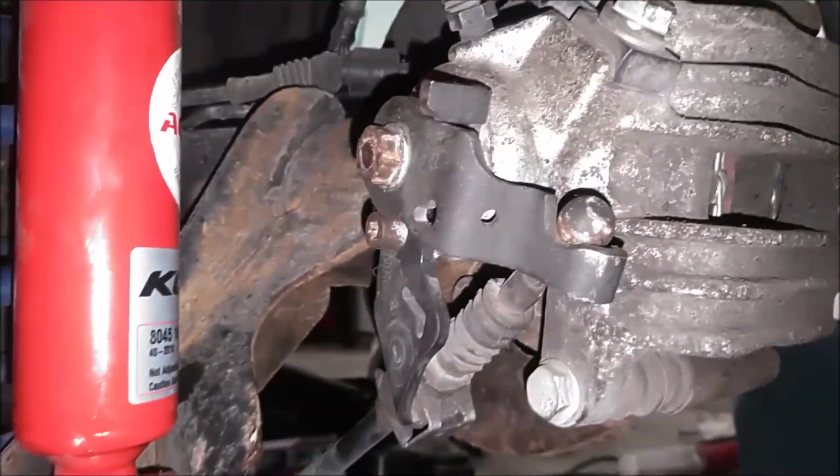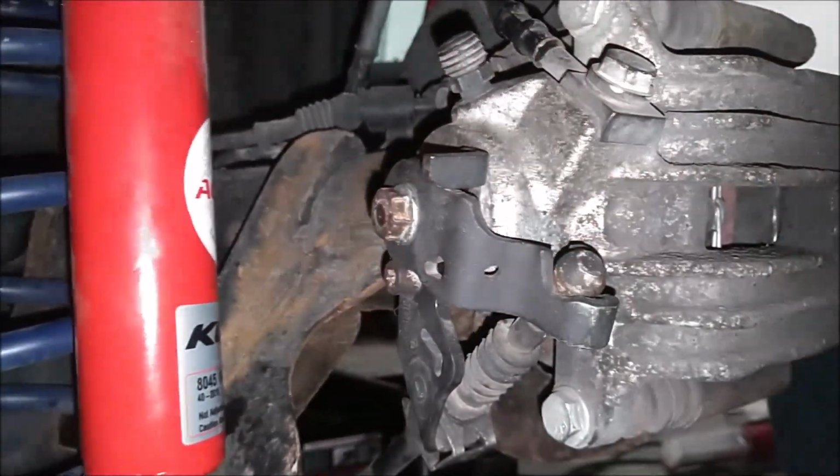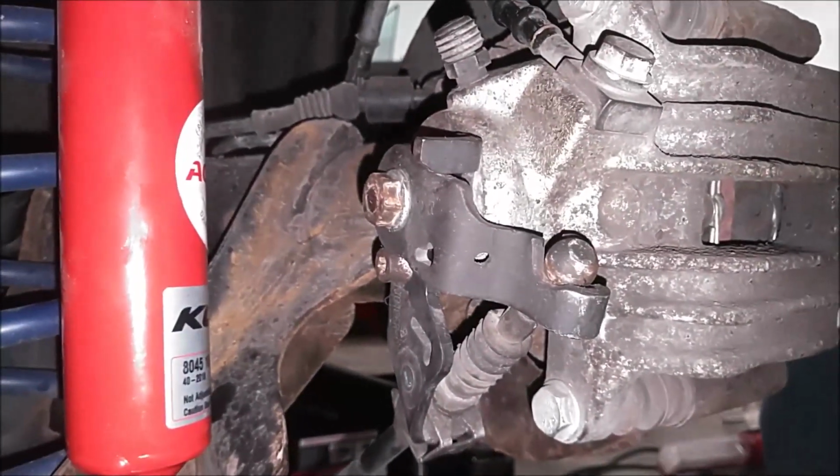You can buy those and do that, and then you don't have to worry about this unless it corrodes so bad that it just locks up. But I think I'm going to go ahead and replace this caliper anyway.